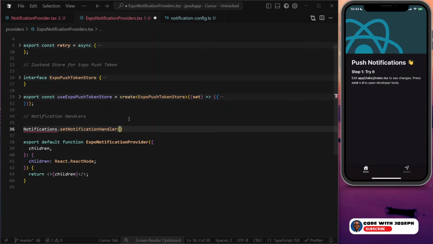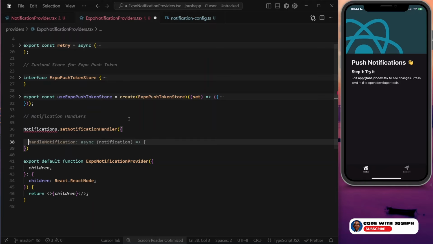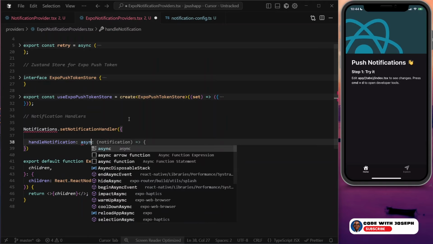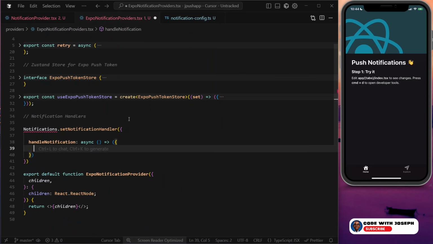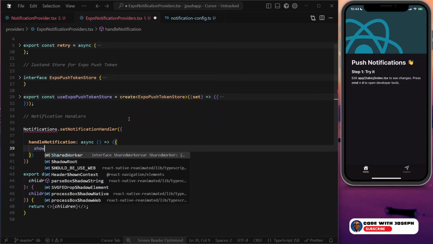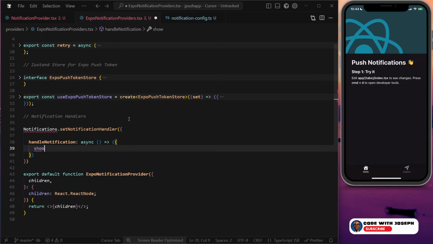All right, and we're going to say handleNotification. We're going to say async, right? And we are just going to say shouldShowAlert. Yeah, we want this to show the alerts.